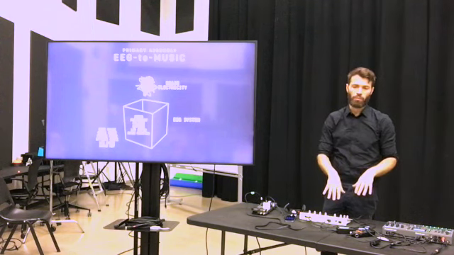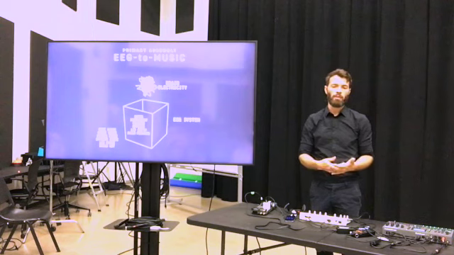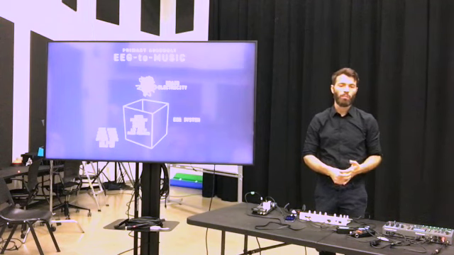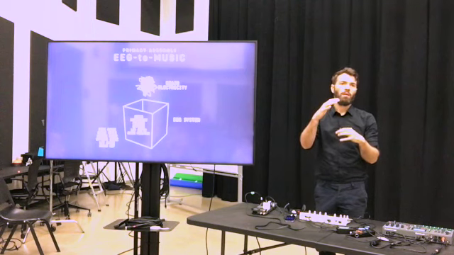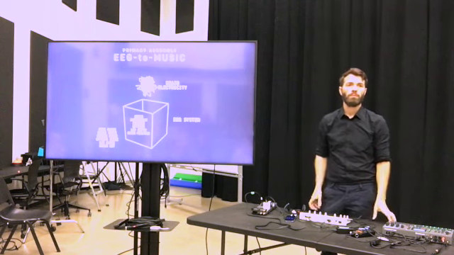And that's how the music is being made. It's made by changes in the data. And so the more electrical changes there are in a brain, the more dynamic the music is.